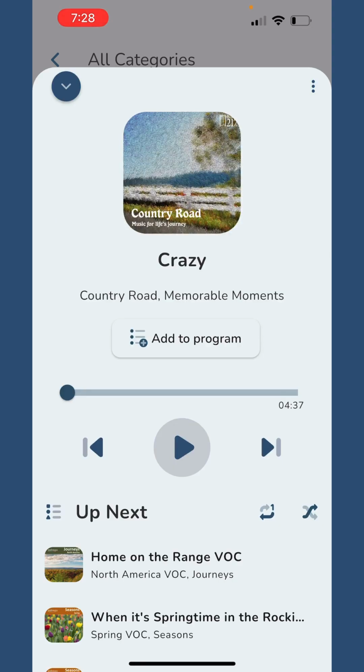Now, while I'm on this song, you'll see there's a couple buttons. If I wanted to play this song, Crazy, for John, let's say, and I wanted to put it on repeat or to loop it, I can simply select, you see beside Up Next, there's the number 1 and then the rotating arrows. I can simply select that button and that will loop the song so that it will be repeated when John's listening to it.